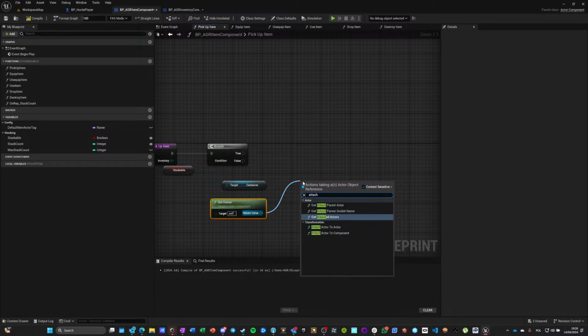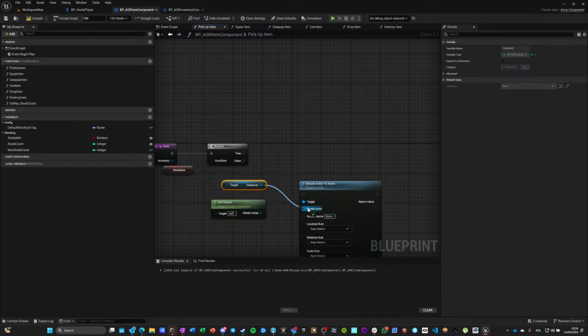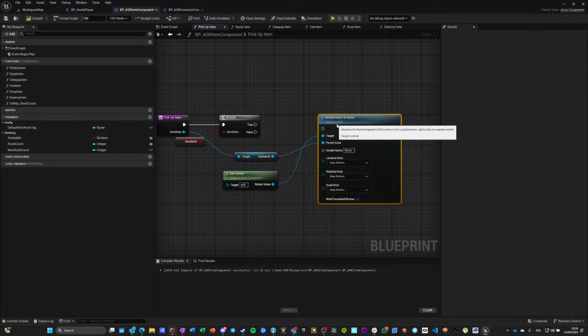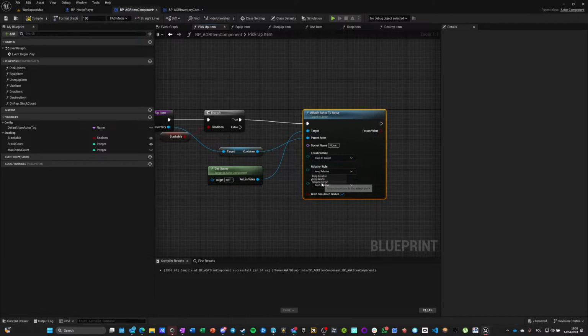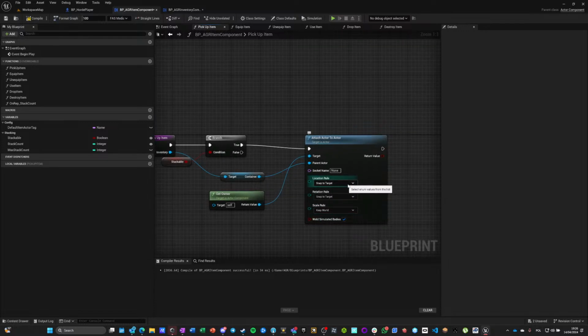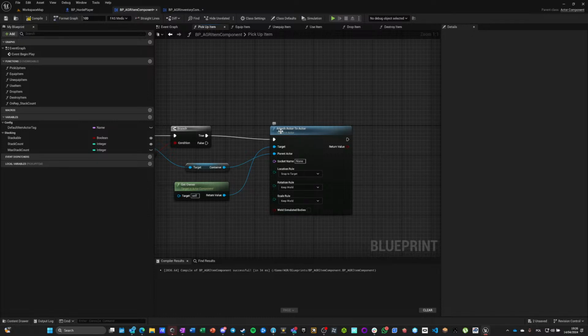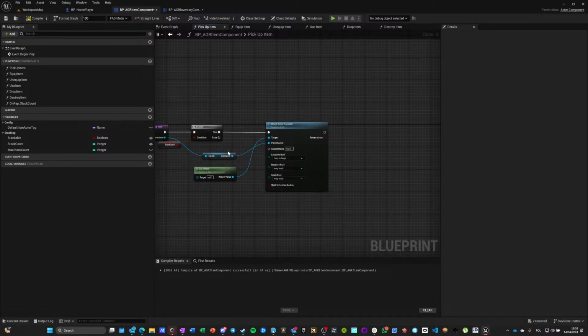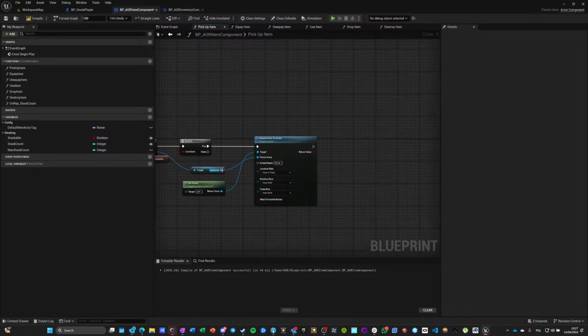We just want to attach actor to actor. And the parent of this attach actor is our container. We are keeping world scale, but rotation and location we are just snapping. Rotation we probably can keep world as well. We don't really care about that. No socket, so it just gets there. No welding simulated bodies. There's no simulated bodies. And once this happens and we pick up an item, it goes into our inventory.